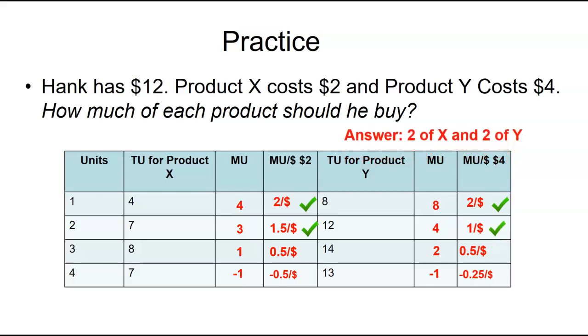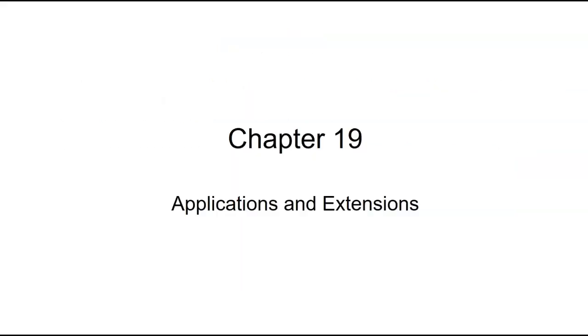And that's my budget. So the answer is I'd actually get 2 of each. You always want to make sure your math is right. So 2 plus 2, so I spent $4 on good X. 4 plus 4, I spent $8 on good Y. And there's my $12. So we've already talked about this, so we're going to keep going.